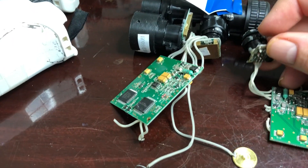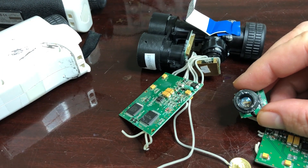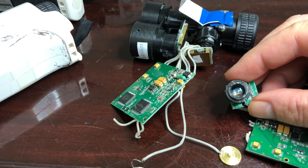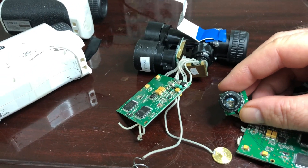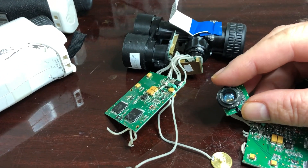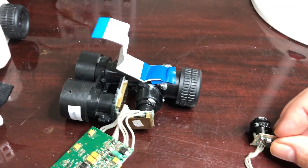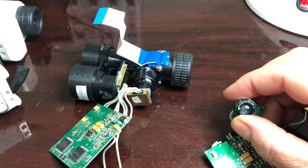This is a concave lens on the inside and convex on the outside. It works really well to keep the beam tighter. Without that lens, pointing it at a wall less than two feet away, the beam pattern is a huge stripe — close to a foot wide. But with this, it's about a quarter of that, so it's a lot smaller. With a focal-length lens about four inches in front of it, it collimates the beam really well without overshooting the edges of the lens.